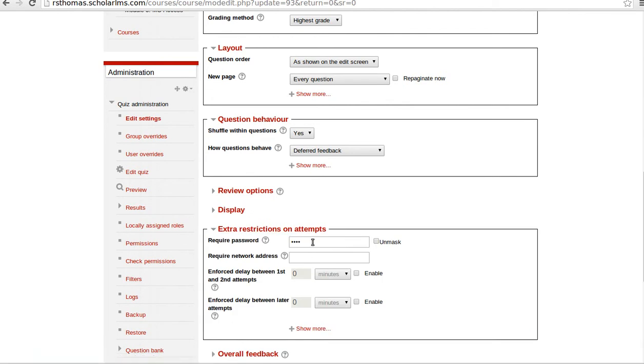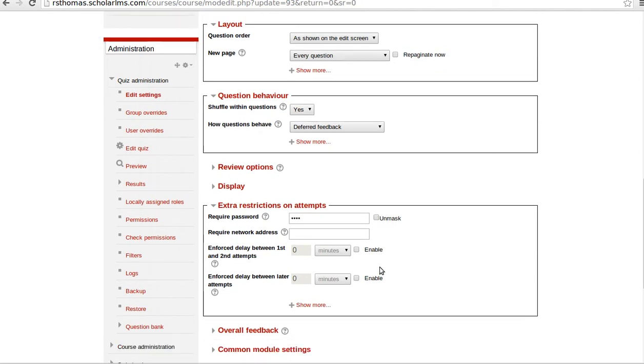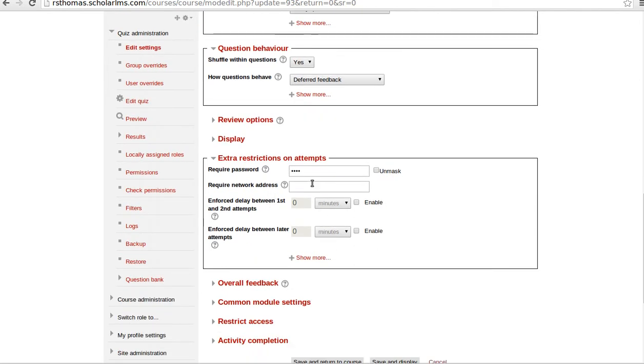Then over here, this means whether this quiz requires a password or not. So yes, we just set up a password over here. Then this means that if we want to restrict this with a certain IP address or web address, we can do that. Yeah, this means enforced delay between attempts, that we can use over here.